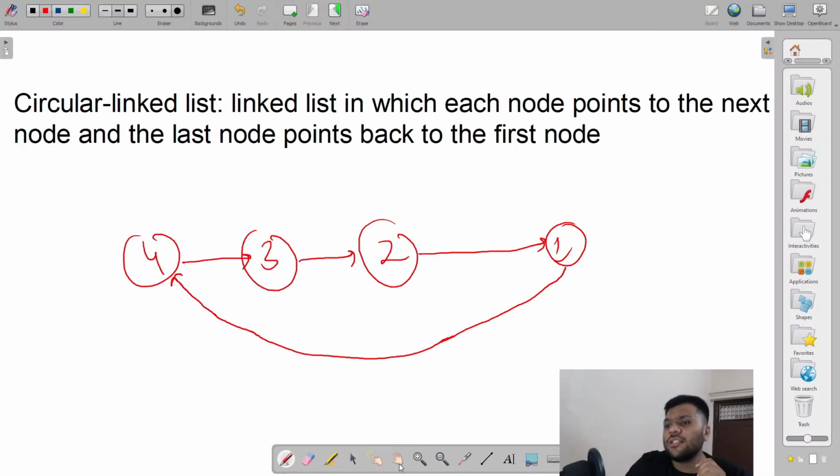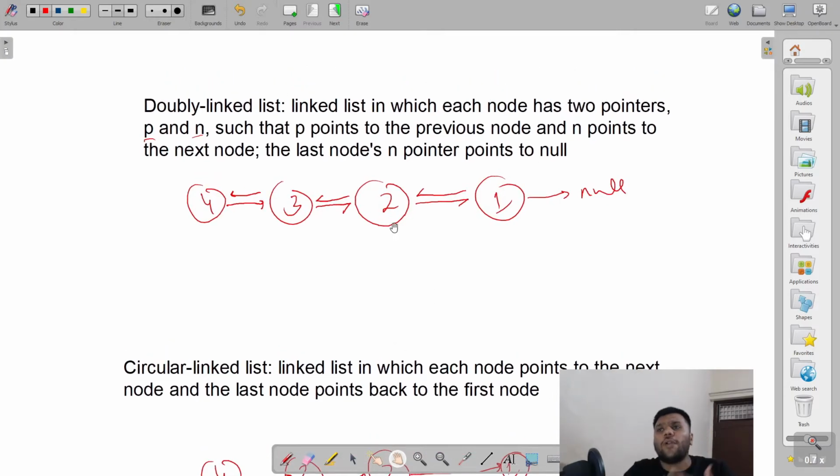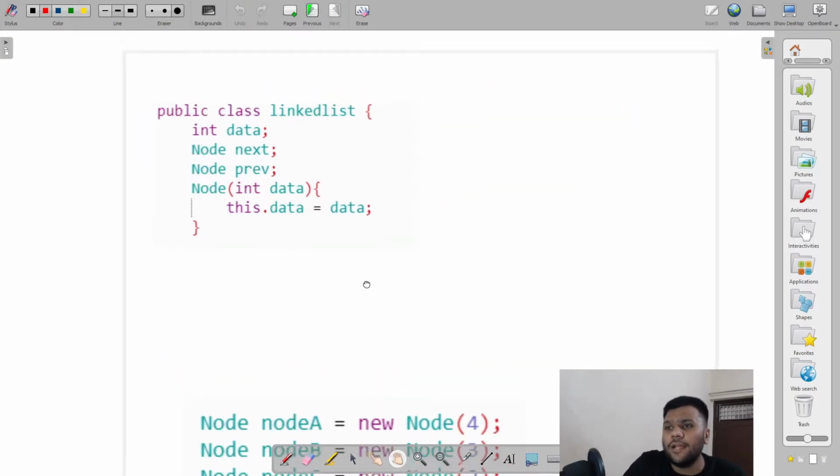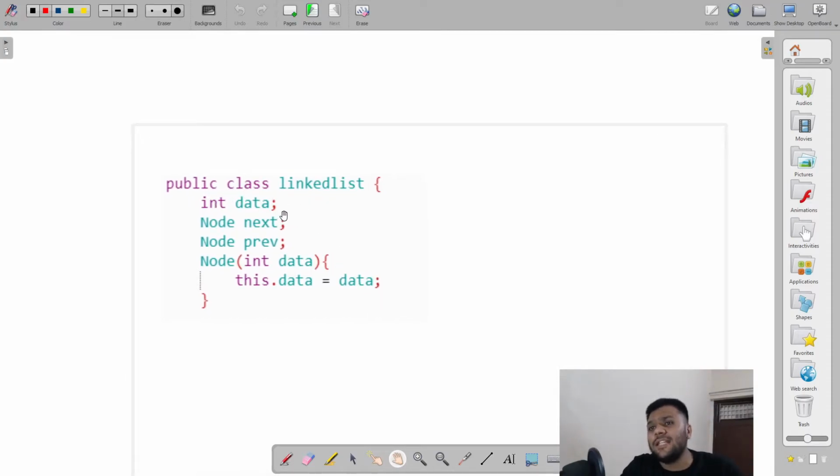So I hope this is clear. Now you'll say, okay dude, this makes sense, but can you explain how the code actually works? I will say, all right. Ladies and gentlemen, what I'm doing here is creating a public class for the linked list. This is how the linked list data is represented. You don't have to write this code, because it is given by default on online judge terminals like Leetcode. In any linked list question you will definitely see it.